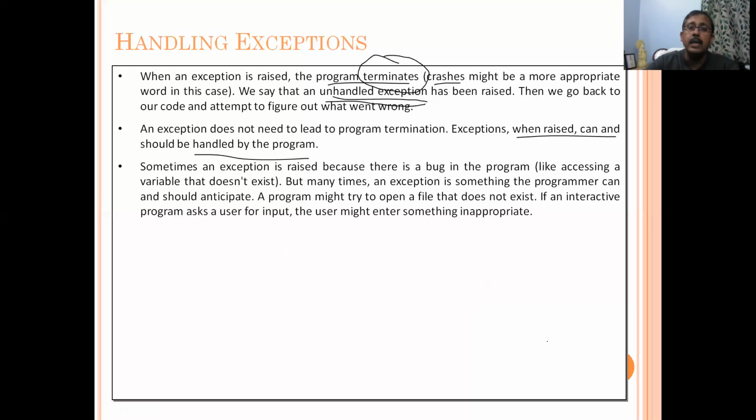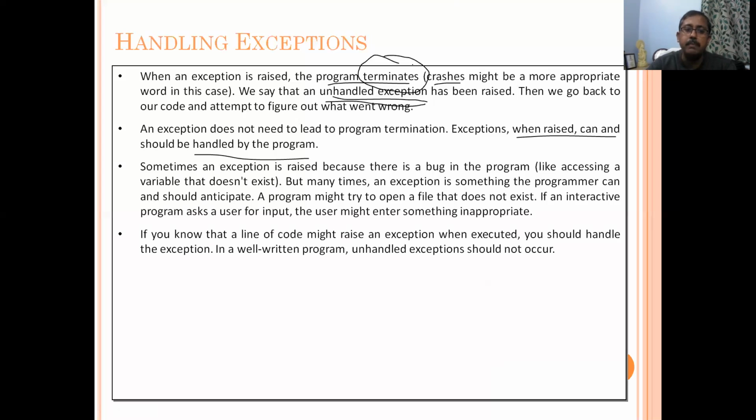The other thing might be, these are situations which we probably should know beforehand. But in certain cases, there might be situations which we may not know beforehand. Those cases may also happen. But our program should be able to anticipate and deal with such situations, right? That's a good programming practice. So that's why we say that a well handled program should not have unhandled exceptions. When we have a well written program, there should be a provision for handling all abnormal conditions or exceptions, right?